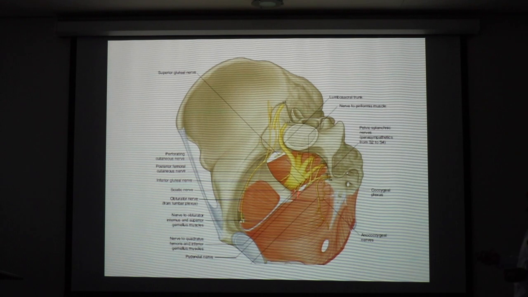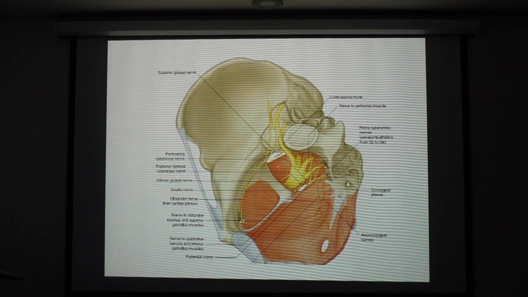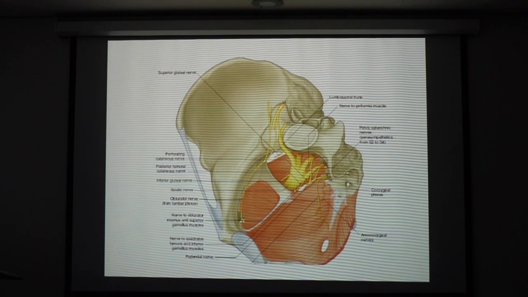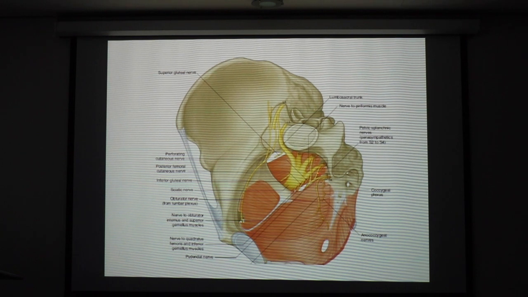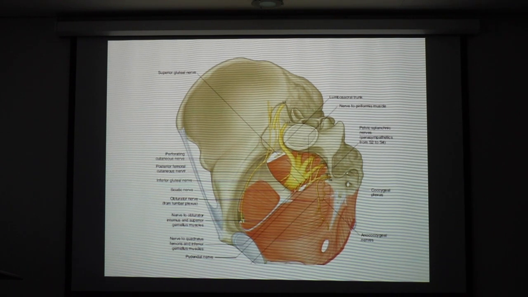So again you can see these nerves. This is the lumbosacral, this is the sacral plexus. You see this muscle, this is the piriformis. So you can see it is lying over the top of the piriformis muscle. You can see the L4 and L5 are coming here, joining with S1, S2 and S3 to give rise to this plexus, which is the sacral plexus. The big nerve which is exiting out from the greater sciatic foramen is the sciatic nerve.